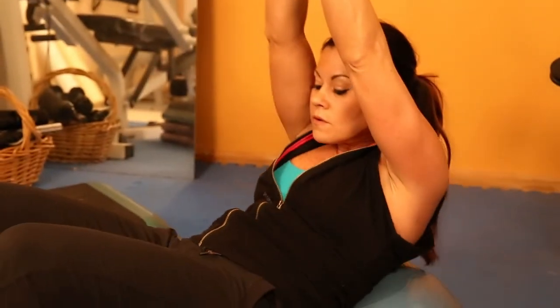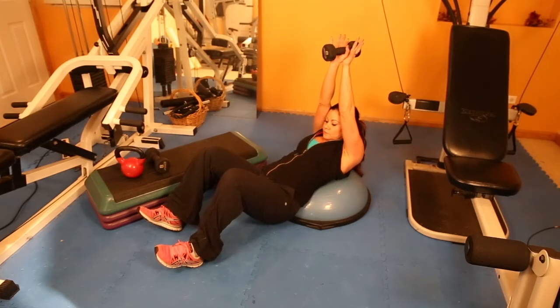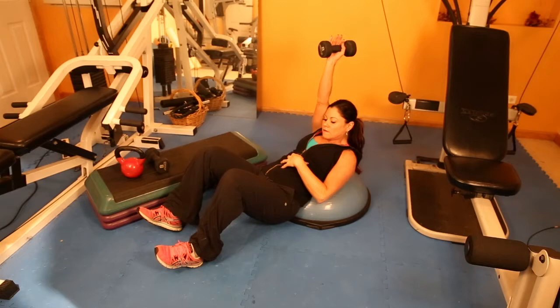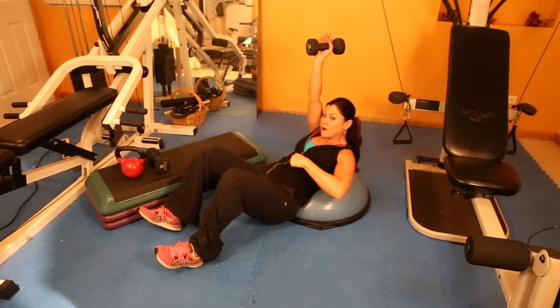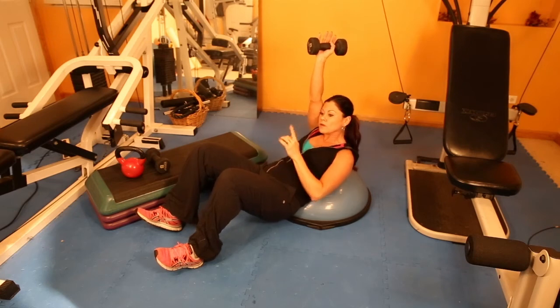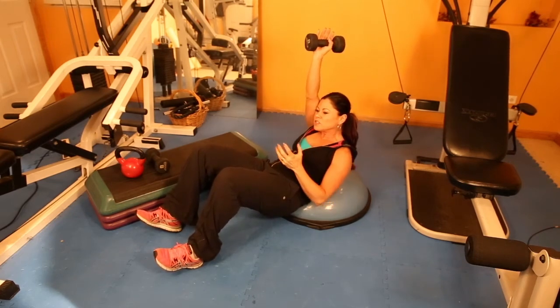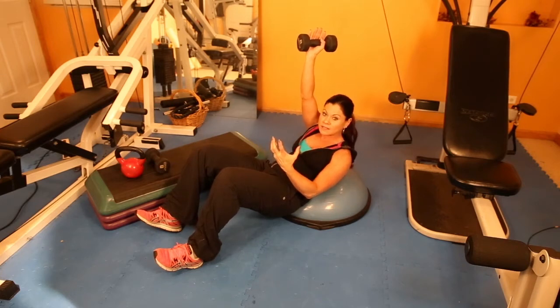So here's what it looks like if I've got a weight in my hand. Drive this movement from the core, up 2, 3, hold 2, drop 2, 3. Let's do it again. Focus, you're going to feel a little bit shaky if you're doing it right.